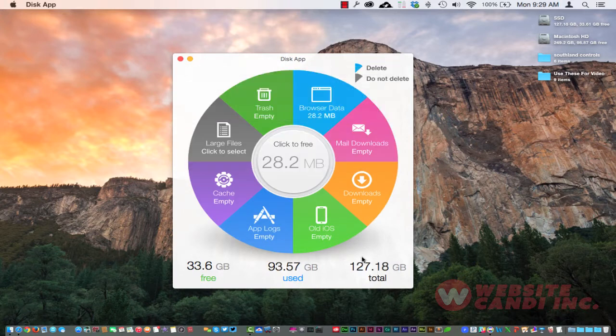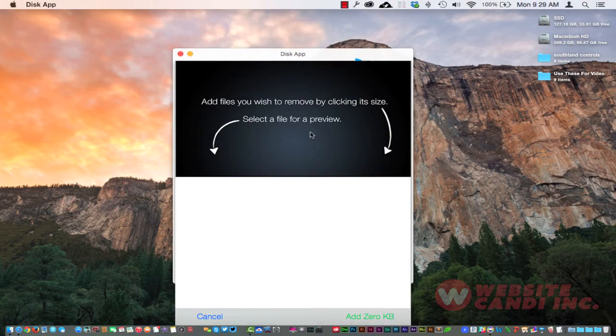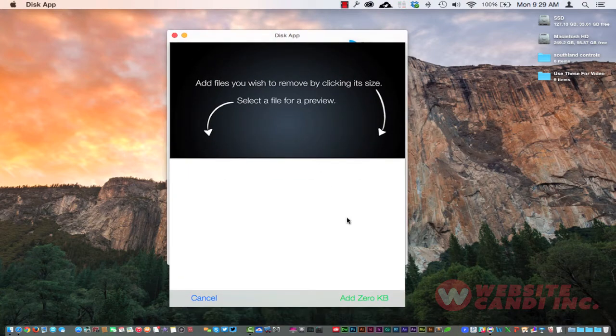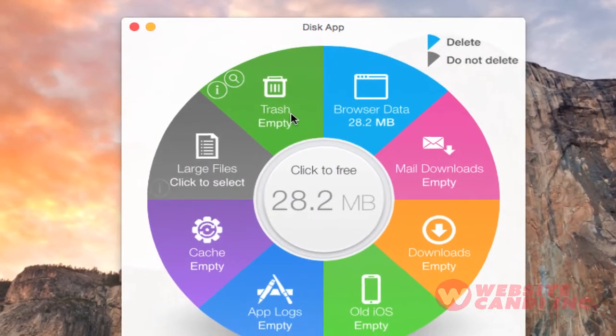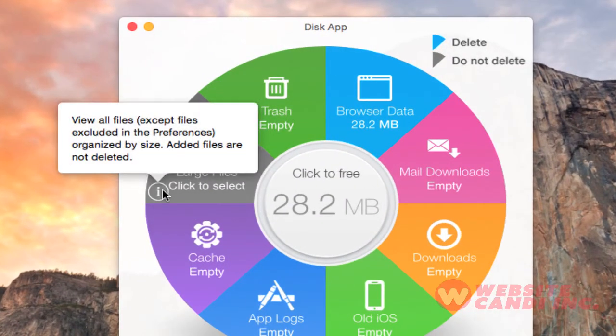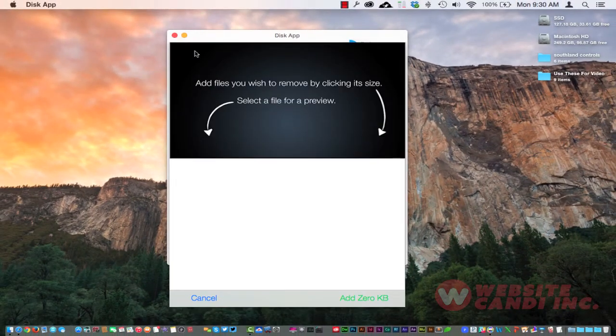However, I wanted to make sure I kept it there for you guys in showing you this tutorial. I normally like to keep my machine really clean, so I can empty the cache right here, and I can select large files right here. When I click inside there, it bounces down and shows me the large files on my computer. I believe you can hit the little eye here and see a bit more of a hint about exactly what you're doing.